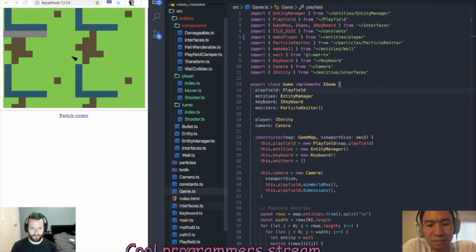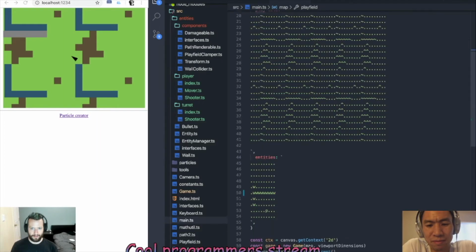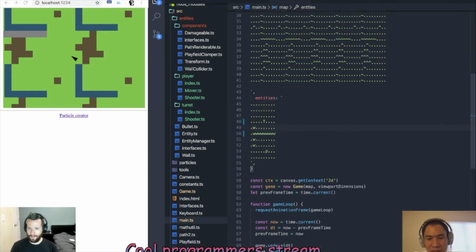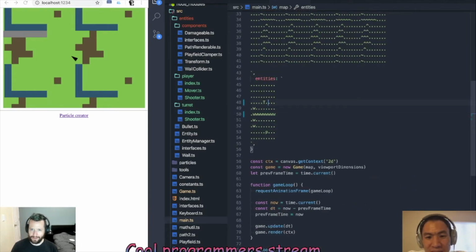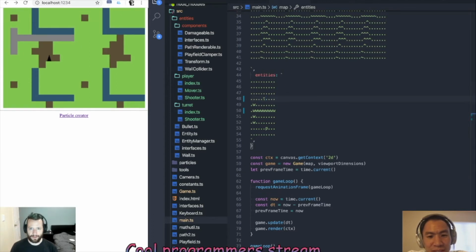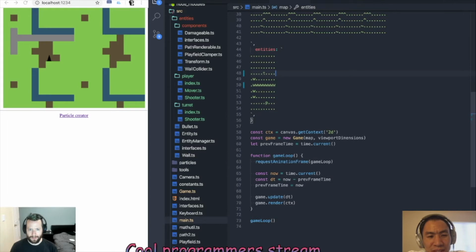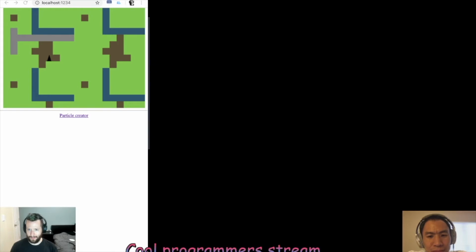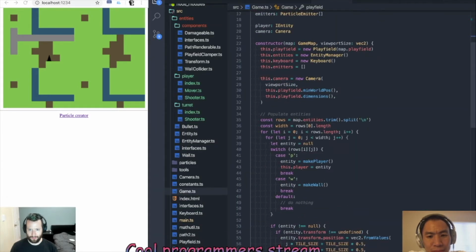All right, so I guess let's see. It might be nice to put a turret over here. Have that be our T. Do you want to do lowercase t? Everything else is lowercase, isn't it? Yeah. It doesn't know how to render that. That's fine. And then here we go.